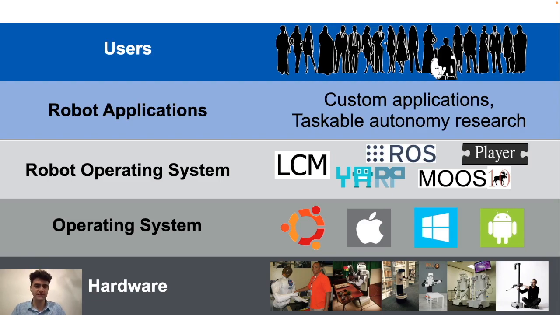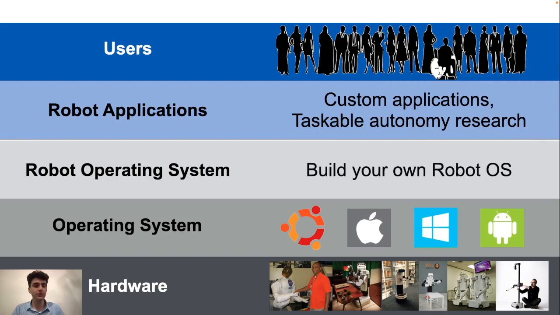The robot operating system. So we're not going to be using a pre-implemented operating system like ROS. Instead, the goal of the projects in this course is for you to build your own robot operating system, right? And so we're here to help guide that process. But really, hopefully, the outcome of this course is that you'll have the skills and the tools and the knowledge you need to build something that is comparable to a ROS.